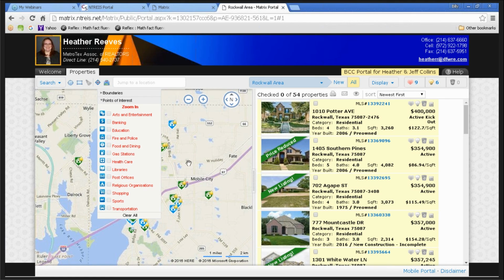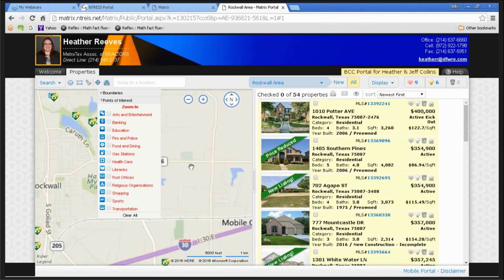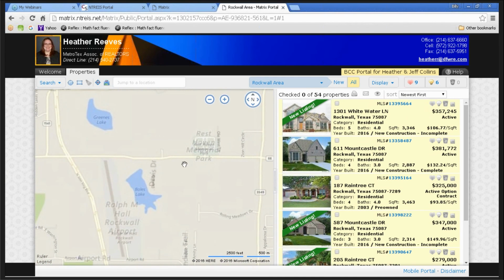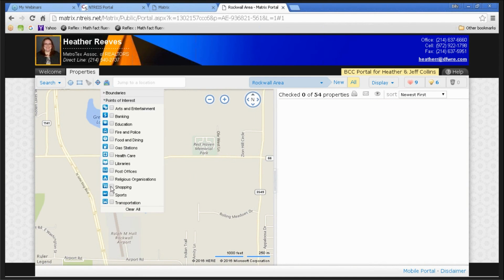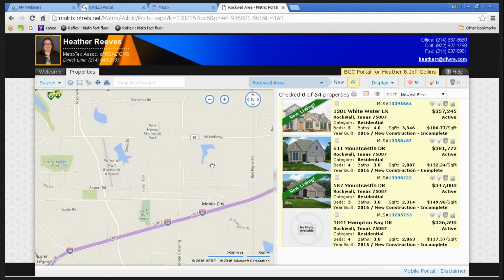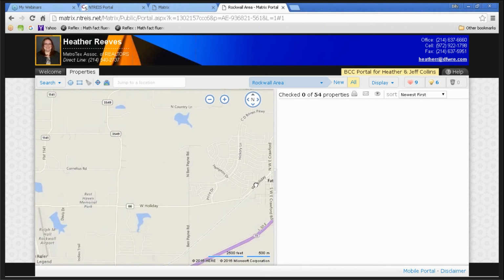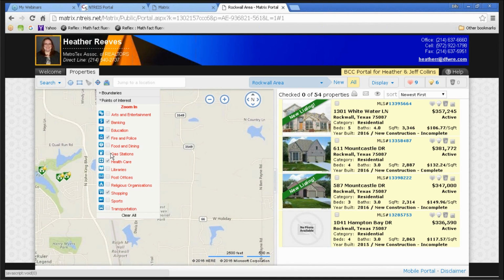I always would suggest pointing out the points of interest. Now remember, if it's in red, all that means is you're zoomed in too far from the map to check it. Once I zoomed in closer, now I can select the option I'm interested in, and you can click as many as you would like. And you should then start to see those icons pop up on the map. Okay? Doesn't look like this area has a lot going on, so those aren't showing up here on the map. But again, I've also zoomed out, so now they're not showing.